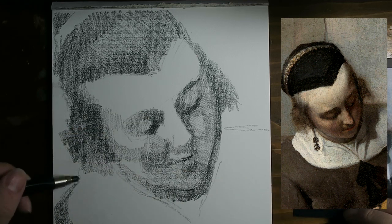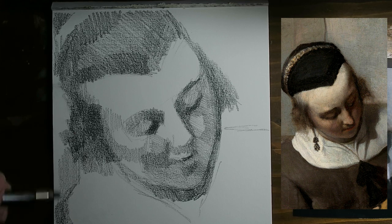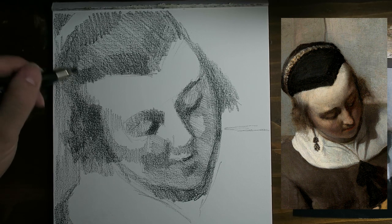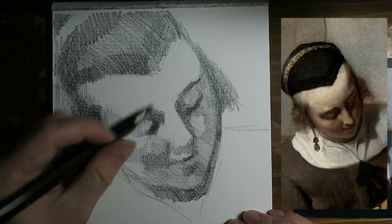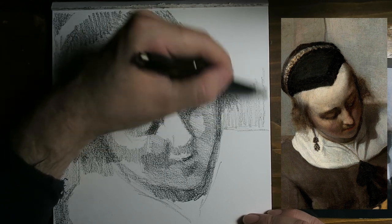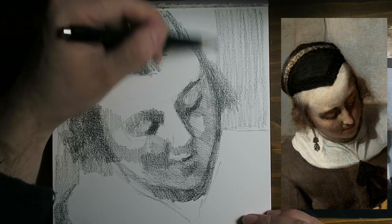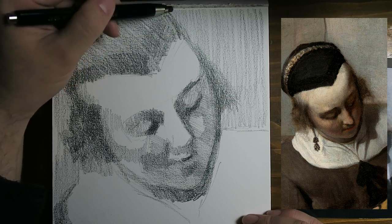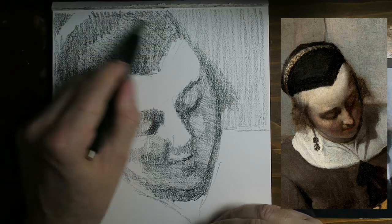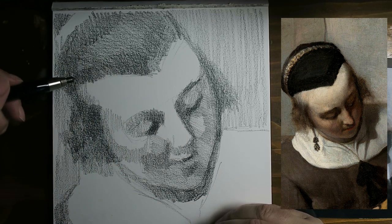And even the background is of a tonal value. It's not just white. She may be sitting in front of a white wall, but I'm not sure. But as it appears, it's not really white. So let's just fill that up with hatchings with a tonal value as well. I found this a quite painterly approach, actually. These tonal values and the lack of sharp hatchings.